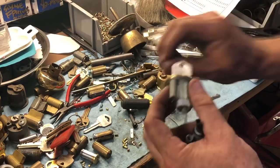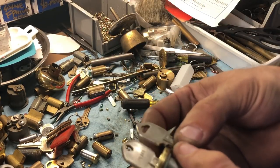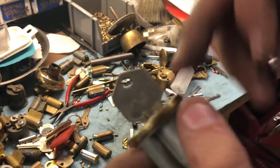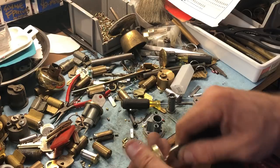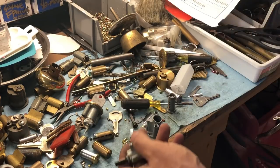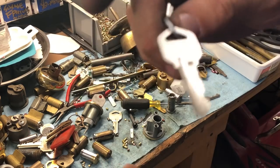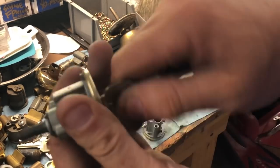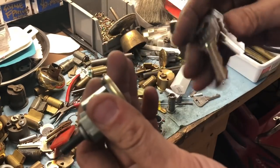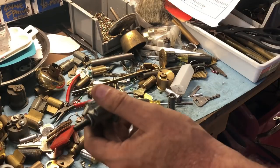Here's another. That's 2.5. This is 21563. This is 25311. So we grab this one and it works. Kwikset. Here is a Defiant. It is 21141. That is off a little bit. Look at that. So the Defiant keys have a little bit of difference on them there.